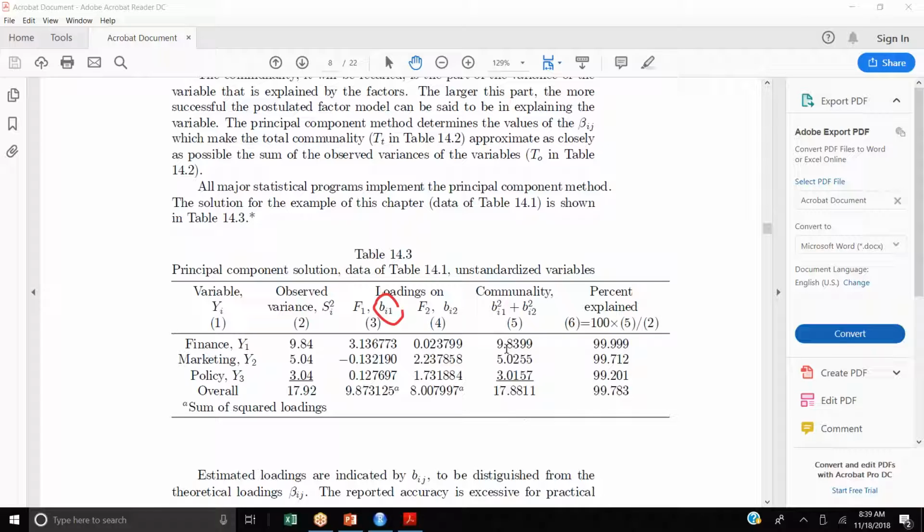Do you see this one? This is very close to this one, this is very close to this one, this is very close to this one, because we use 2 loadings. If I take away this one, this will not be as close to this one as it is now. Are you with me?